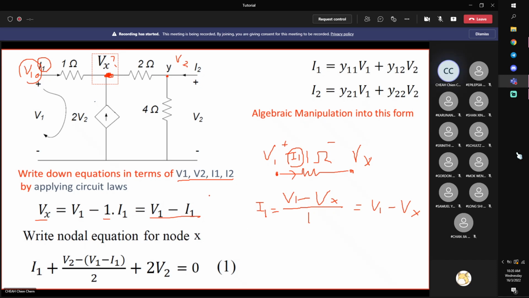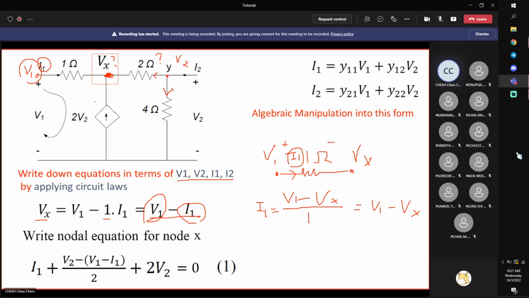So what's the purpose of doing that? Everything must be expressed in terms of the two-port network's variables. Here I express in terms of V1, I1. All right. How about V2, I2? Actually also possible, but this is easier. Which means that if you want to express in terms of this, first I need to know what is this current. But this current is easier. This current is in terms of I1. So I can get this easily. Now this one you need to do additional steps. Possible, but not the best way, because you need to spend more time.